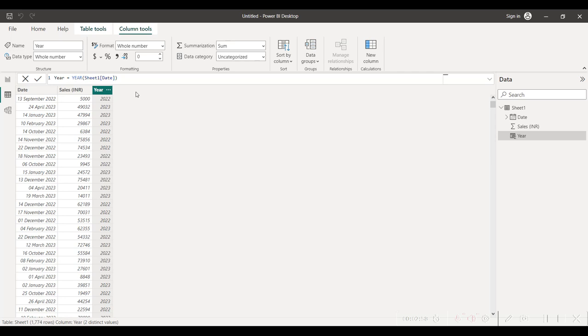Now we will be using week number function. Just note that we cannot use the week number function directly. There are reasons for that. Week number is associated with each year. So if you have September 22 and January 23, the week number associated with September 22 would be higher compared to January 23. In this particular case, what we need is a trend starting from a lower date and moving on to a higher date.